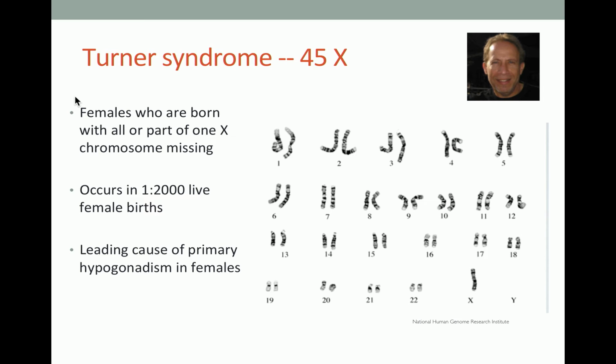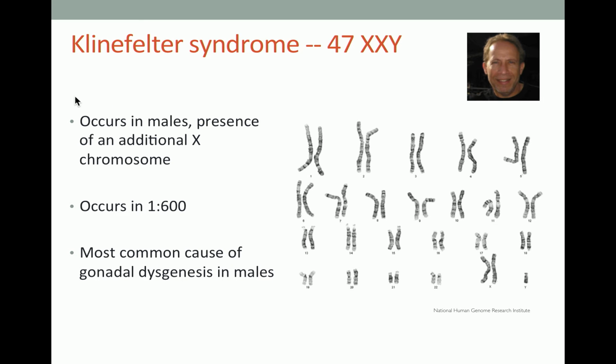In addition to having this genetic abnormality, or related to it, it's the most common cause of primary hypogonadism in females, right? So in development, around the 15th week of pregnancy, their ovaries start to involute, and often, at least in the monosomic karyotype, they're born with streak ovaries at birth, or they're essentially non-functional. And Turner syndrome is actually the only monosomy that exists in humans. So we'll talk about that a little bit later. There are probably some built-in mechanisms for that, but this is the only one that's compatible with life. With none of the other chromosomes can you be missing an entire copy and make it to full term.